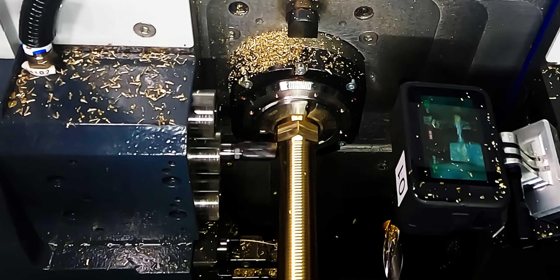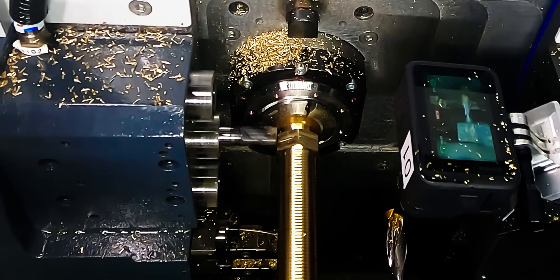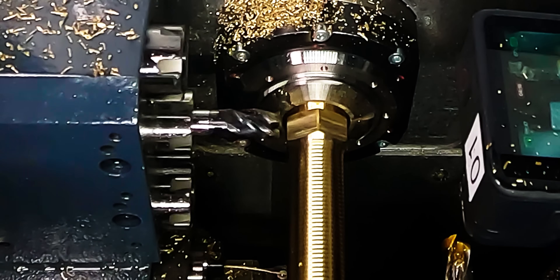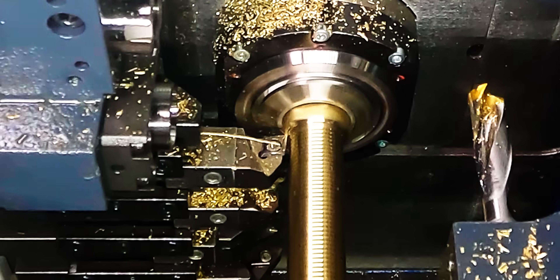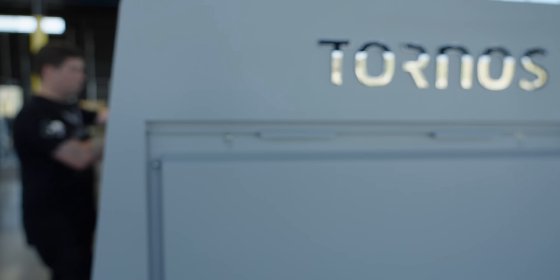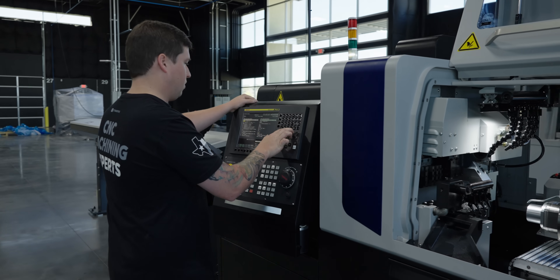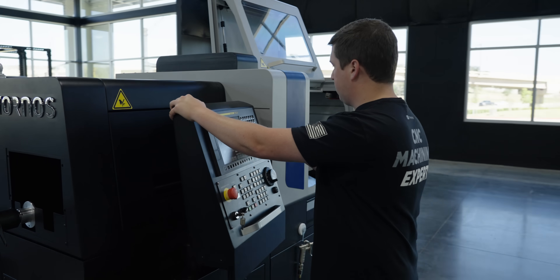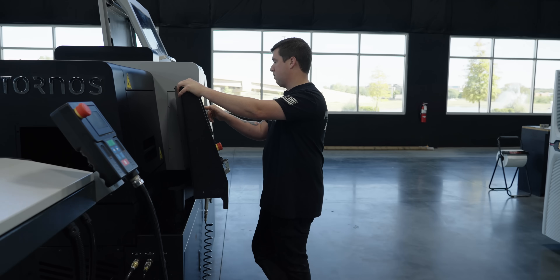That kind of bothered me, because that spindle turning is what brings in my dad's shop money. And that money's not just for me and my dad and my family to live our lives — there were people there who had multiple kids. It mattered to me that they got paid. You get to know these people, you get to know their families. The thought of not being able to provide a check for them is scary. When this lathe was down, it was one out of four of our production lathes, so we were at 75% capacity at best — and that's with everything going to plan.